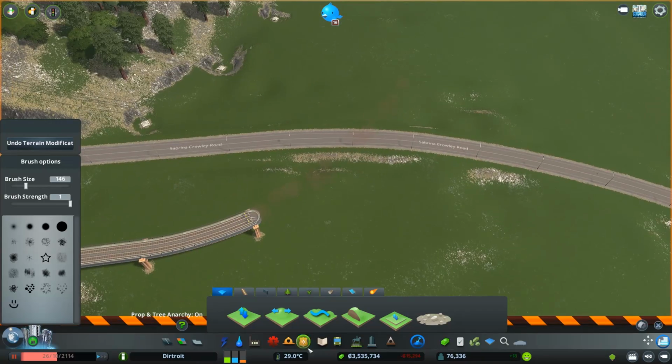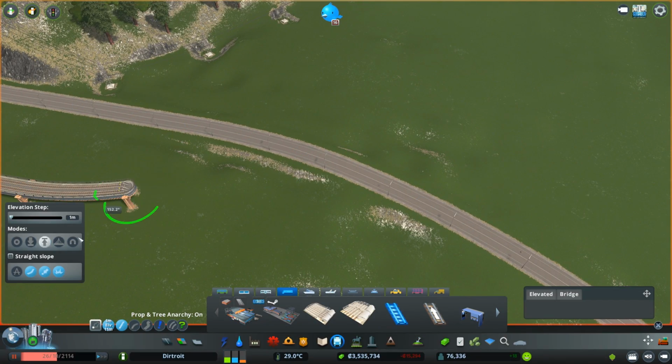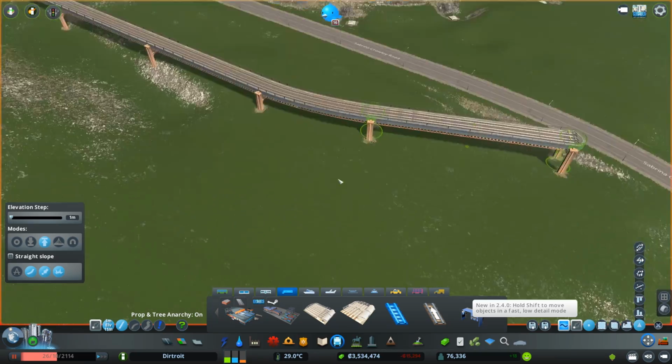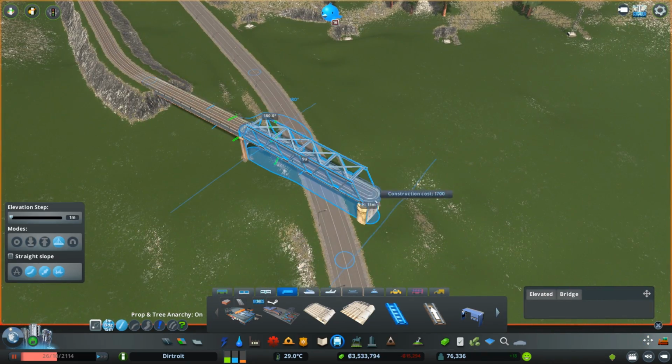But to start off with, the first thing I had to do was fix the train line, because that was just really dumb last time. Also, the road was really dumb last time too. So all of that is being fixed up and changed and made to look better.